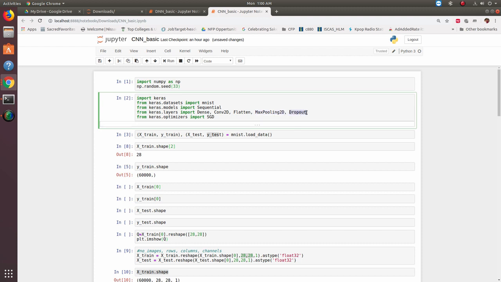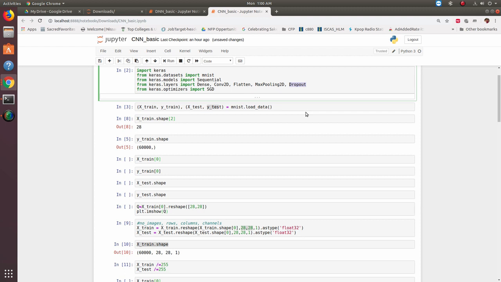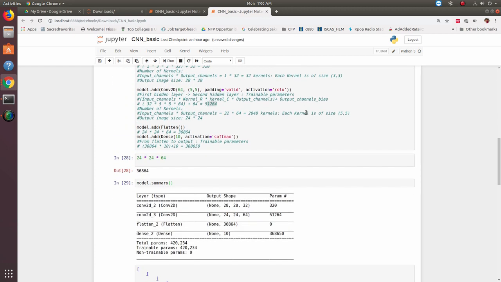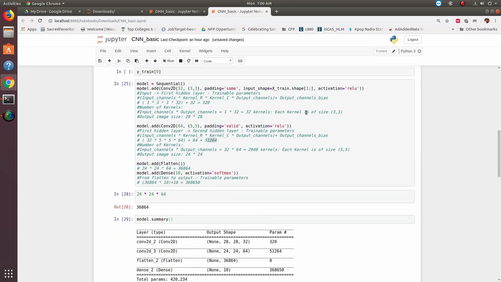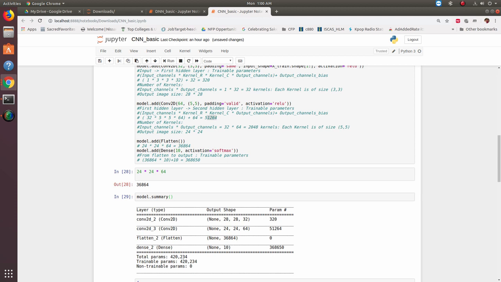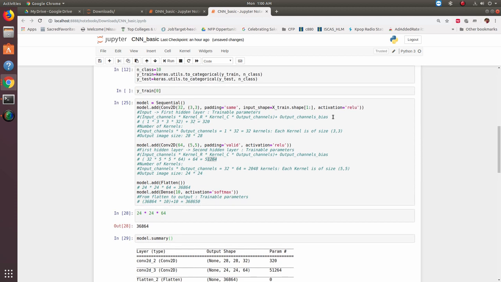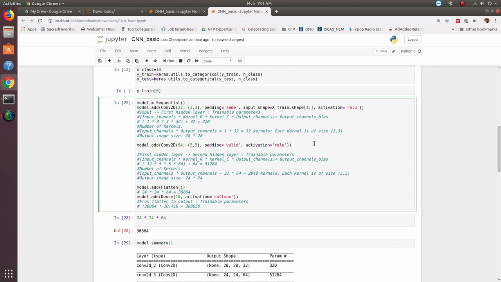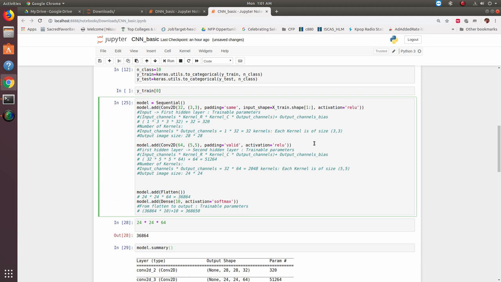And dropout is a regularization technique. Maybe we'll discuss that in more detail later. Dropout will simply delete a percentage of your weights when you train. So this will keep your model from overfitting and will help you understand if your model is big enough or small, those kinds of things. Right, so let's add those two layers. Max pooling you can add after any convolution layer. So let's choose to add it after the second convolution layer, right? Okay, so I'll add it here. Model dot add max pooling 2D.